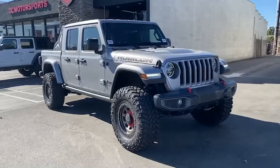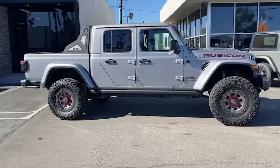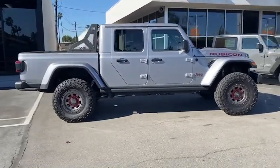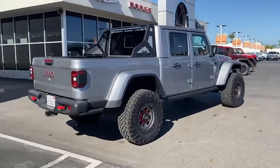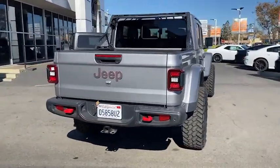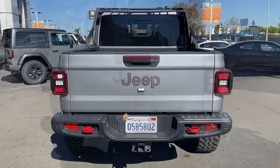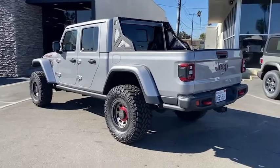This could be the car for you. The 2020 Jeep Gladiator. With less than 15,000 miles on the odometer, this vehicle provides excellent value. Get the features you need and the comfort and style you've been hoping for. This well-equipped vehicle is an excellent value and will help you make the most of every drive. All you need to do is relax and enjoy the ride.